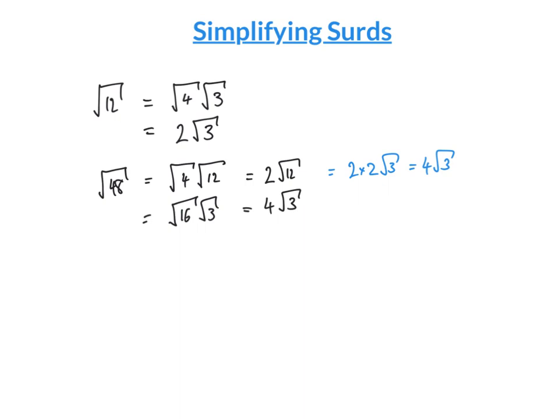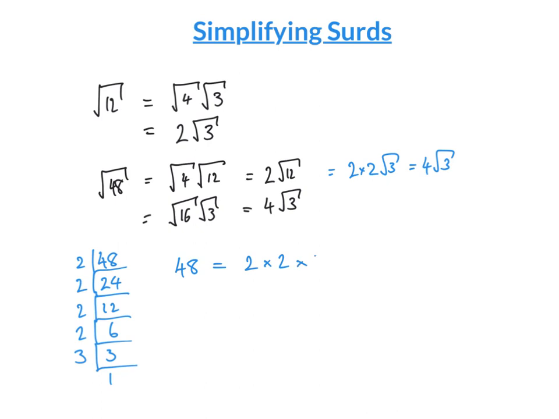like this. If we say 48, well, the first prime number that goes into 48 is 2, and it goes in 24 times. 2 goes into 24 12 times. 2 goes into 12 6 times. 2 goes into 6 3 times. And the only prime number to go into 3 is 3. And so we can say, like we've done since down at school, that 48 is equal to 2 times 2 times 2 times 2 times 3.